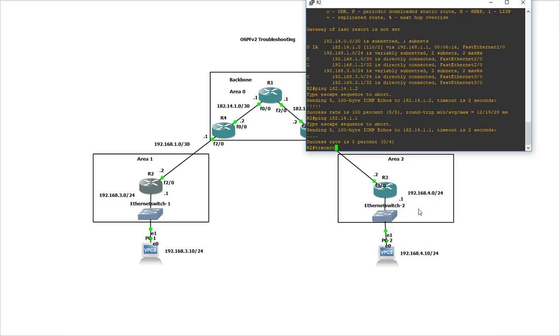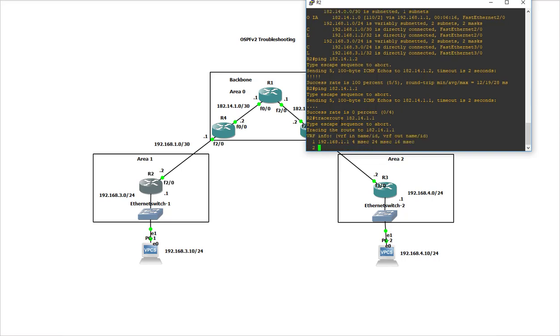Do a trace route. Trace route is used so you can see where the packets are dropping in the network, so that will help you find out exactly where on the network you need to be troubleshooting to fix the problem.